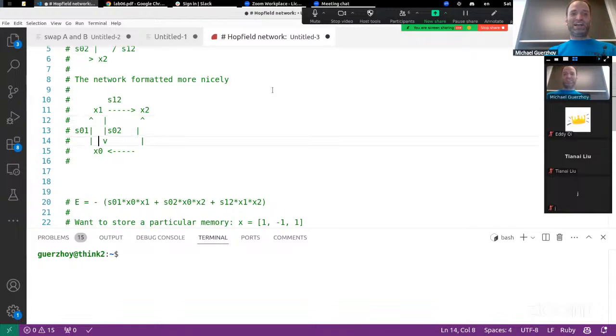So x0 is connected to x1, and the weight of the connection is S01. Actually, this is not correct at all, let me try again.